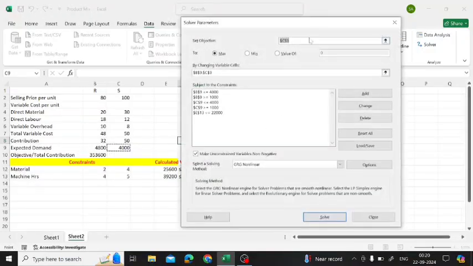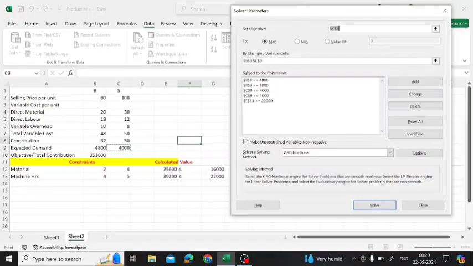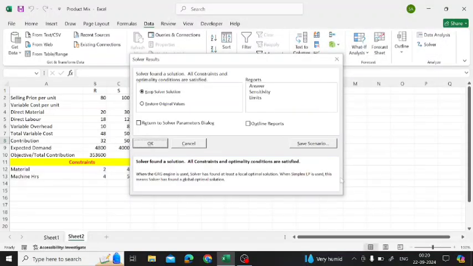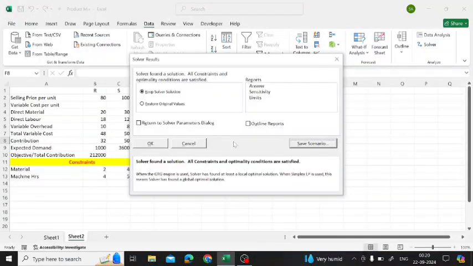Now verify all your constraints, greater than, less than. Now solve this. Again, save as scenario A. I'm taking AA because A has already been given as a name.